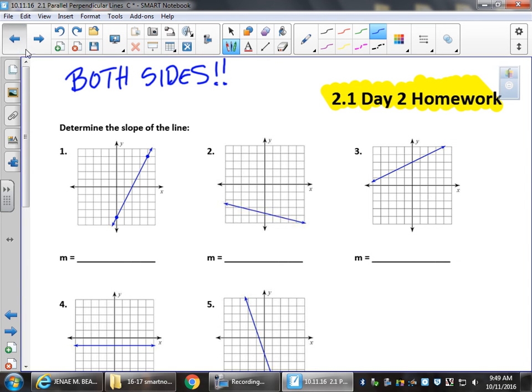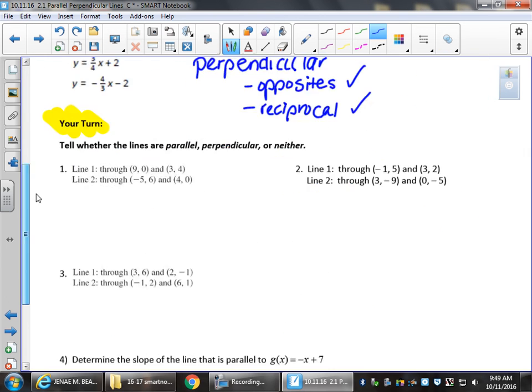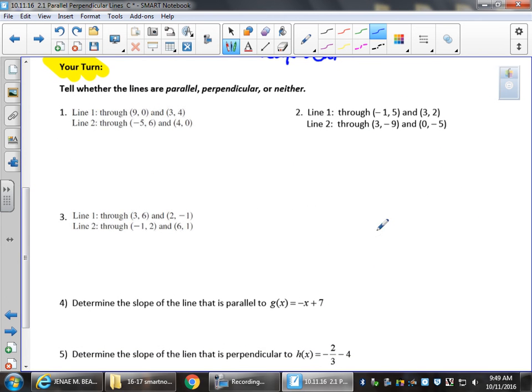Okay? People who do not do the homework I checked at the start of class, bring in the your turn section also done, and that will count as homework. Everyone else, we're working on your turn as practice. So go ahead and get to work on the your turn, and I'll be around to see if you have any questions. Nice job. Practice makes perfect. Let's do it.